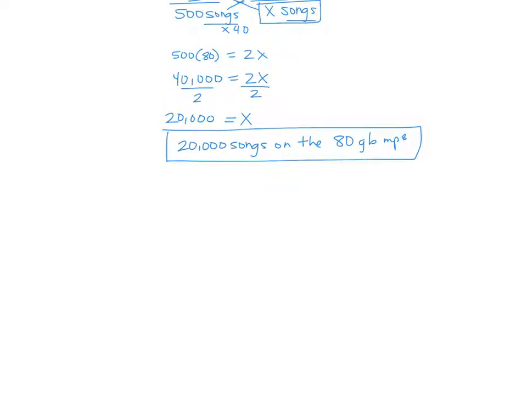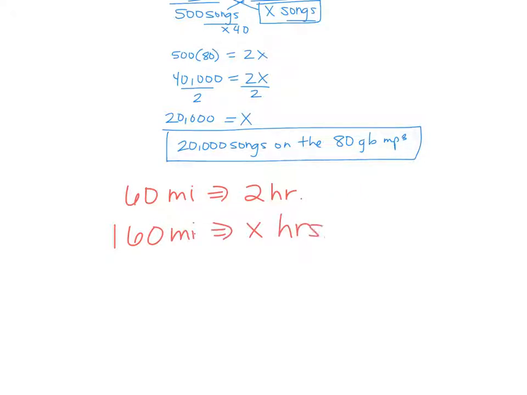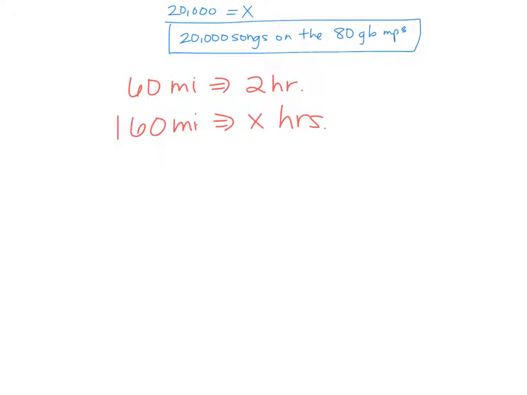Okay, I'm going to give you one more like these. Let's say we go 60 miles in 2 hours, and I want to know how many hours it would take us to go 160 miles then. How many hours would it take us to go 160 miles if we are going at the same rate as our 60 miles in 2 hours? How do you set that up as a proportion? Put 60 over 2 and then equal 160 over. Right, so 60 miles over 2 hours, and then you put your 160 miles across from that.